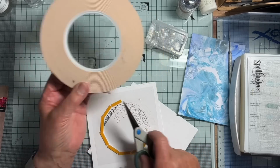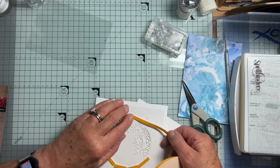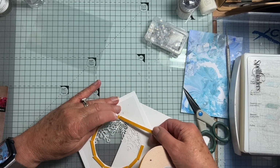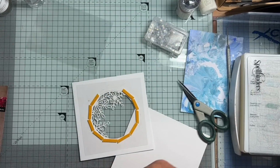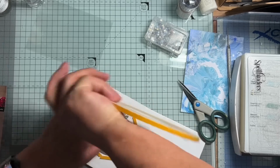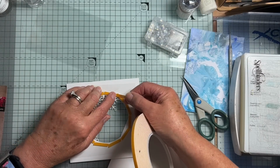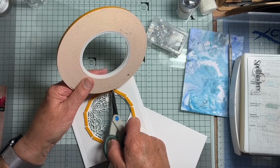I'm hoping that they're very thin, those things. I'm hoping that one layer of foam tape will be sufficient to give them room to jiggle about inside the circle. And I've arranged the snowflakey bit of this aperture die to be at the top so that gravity will take the twinkles to the bottom. So hopefully you'll be able to see them most of the time.